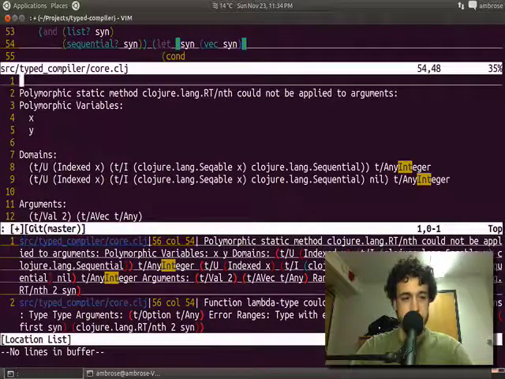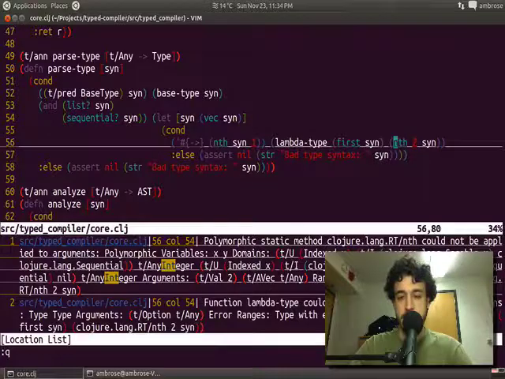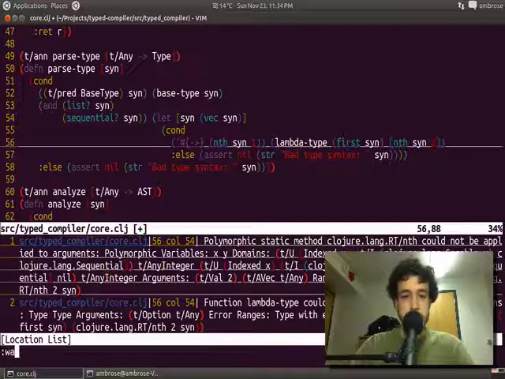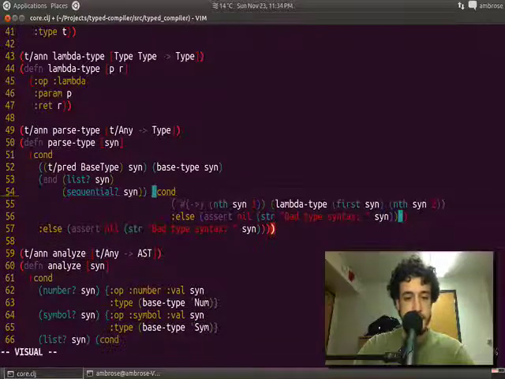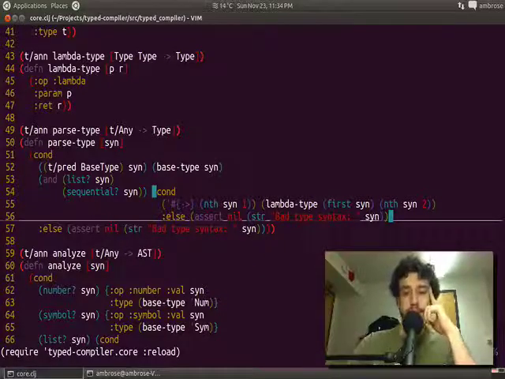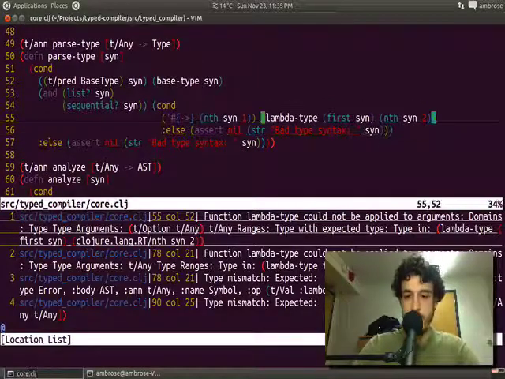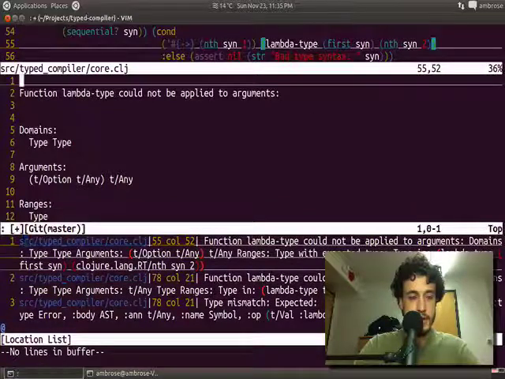Why? Oh, that is... Oh. Embarrassing. Alright, so... Sorry, type closure, you're right. Lambda type cannot be applied to arguments. Option any.